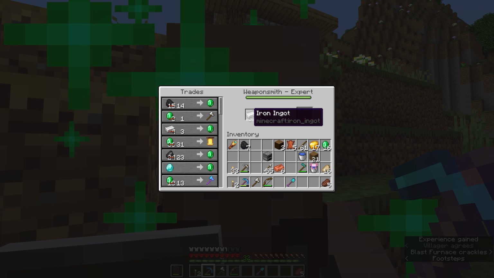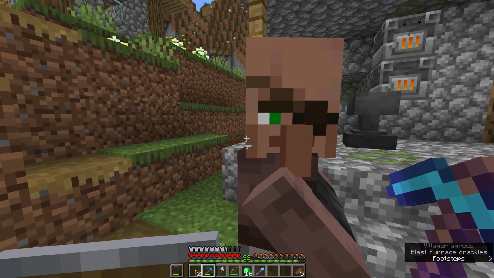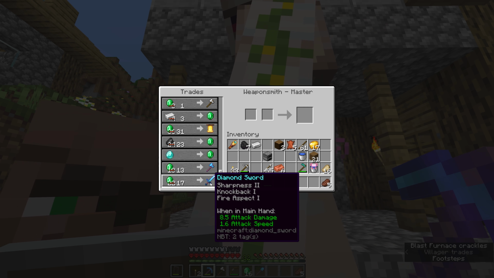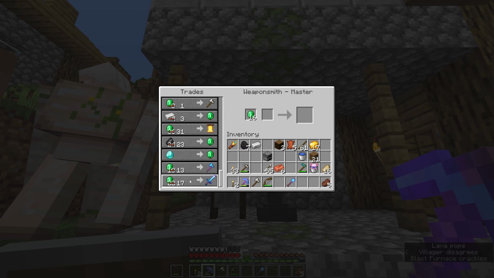There we go, a couple more iron trades. We'll take this guy from expert to master, and hopefully at that point he should be trading us a lovely diamond sword. Yes, there we go, sharpness 2, knockback, and fire aspect. 17 emeralds for that one.